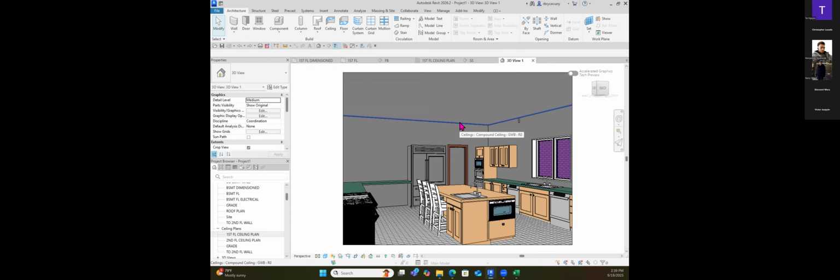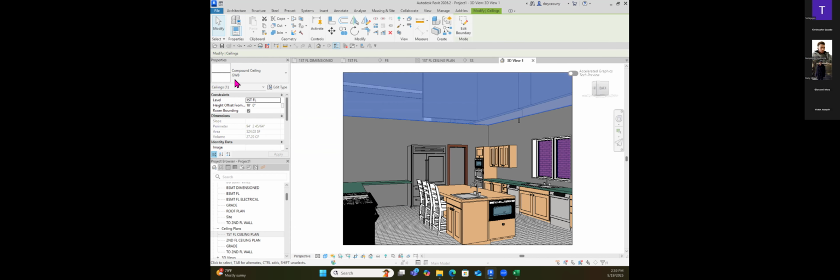Now, the reason I put a ceiling, and let's see, it is a gypsum wallboard ceiling, which would be most likely the ceiling that would go into this space. I want to put light fixtures in here because I'm going to render this. And when I render it, I need illumination in order to see it. The only light that's coming into this space right now is through this window.